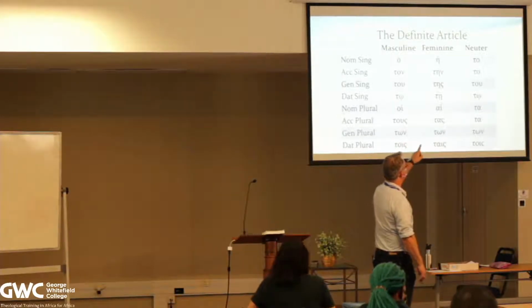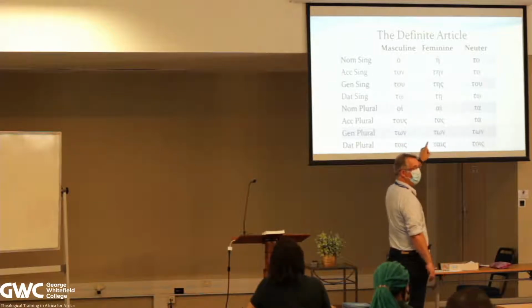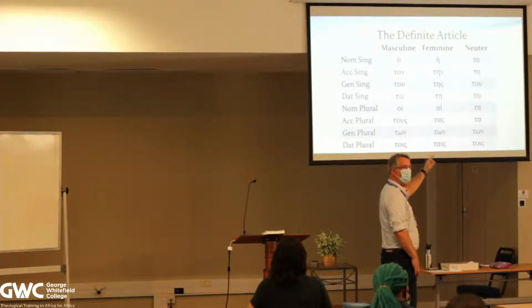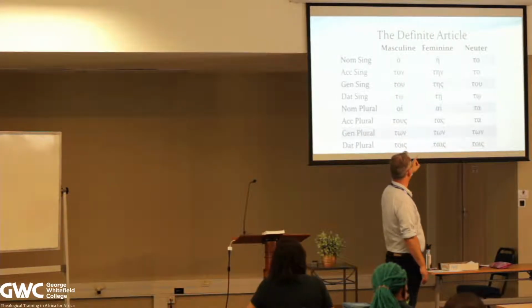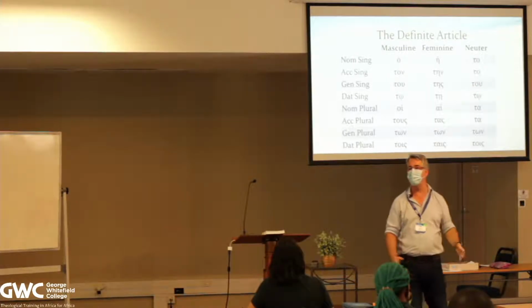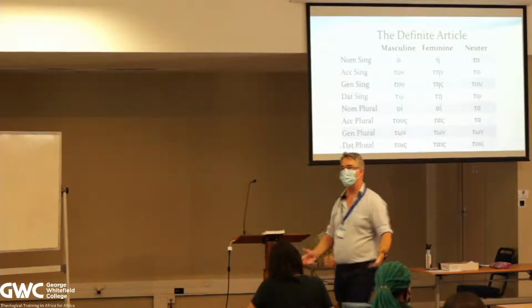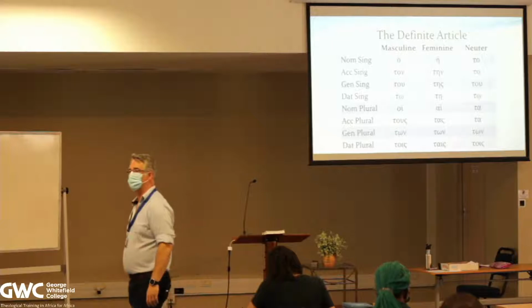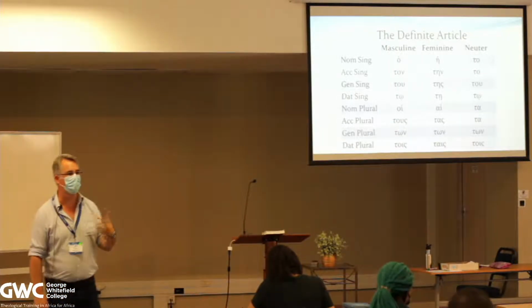Now we've got them because the endings are the same as we just learned. So you're getting a double up. It was archē, and it's hē. And it was archēn, and now it's tēn. And it was archēs, and now it's tēs. And it was archē with the iota subscript, now it's tē with the iota subscript. And it was archai, and it's hai, and it's archas, and it's tas, and it's archōn, and it's tōn, and it's archais, it's tais. It's all there for you. It's not free, it's going to take some work. But it's buy one, get one free. You learn one of those paradigms, you get the other one for free.